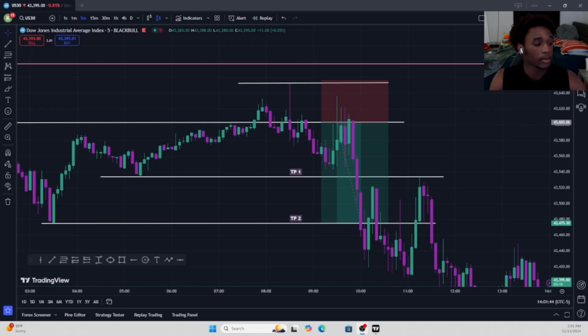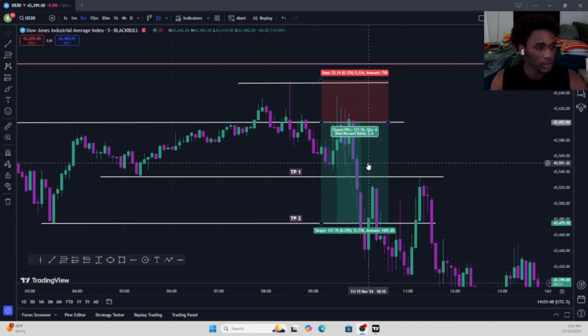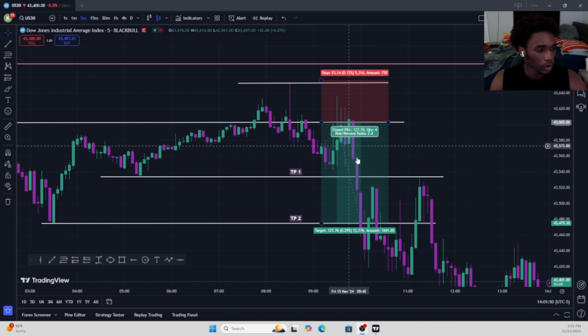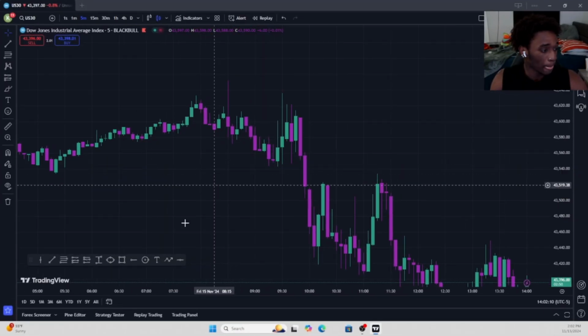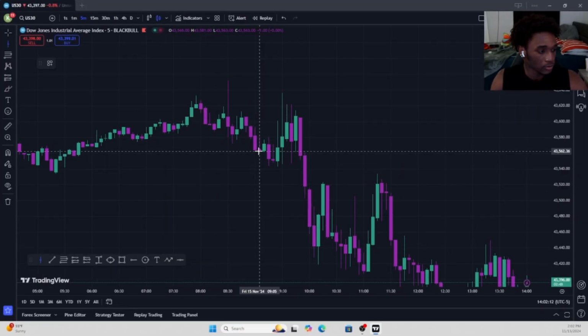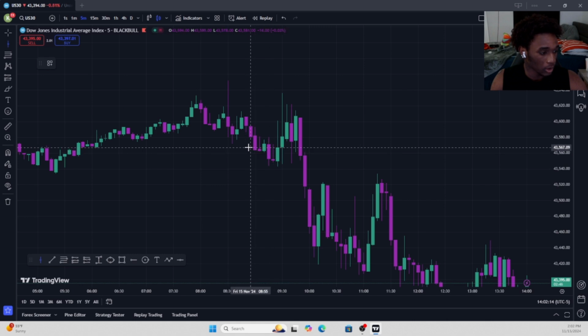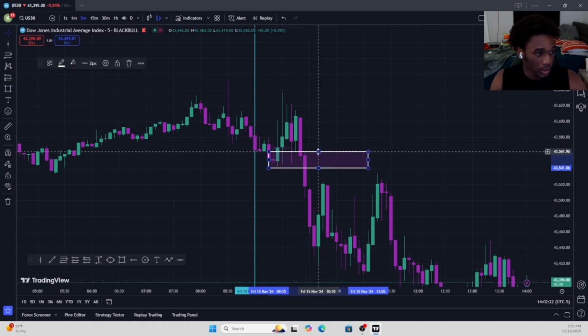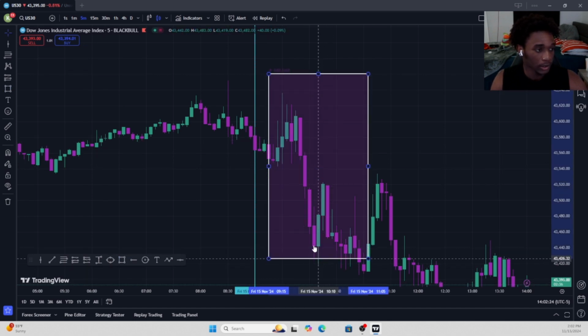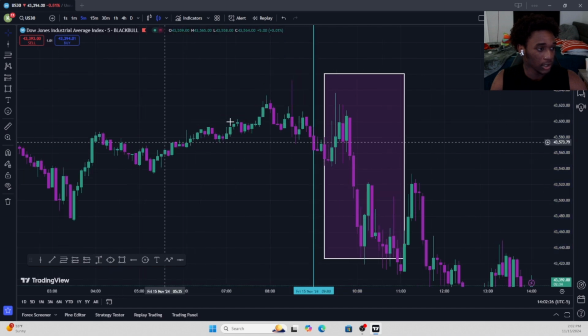Okay, so the first trade I'm gonna break down is this trade right here. This is a trade I caught on US 30. I caught 127 pips, and it was a 1 to 2 risk to reward. So I came into the market at 9 a.m. So we're gonna look for the 9 a.m. candle. Everything after 9 a.m. in this box right here, we're not worrying about that right now. We're worrying about everything that's on this side.